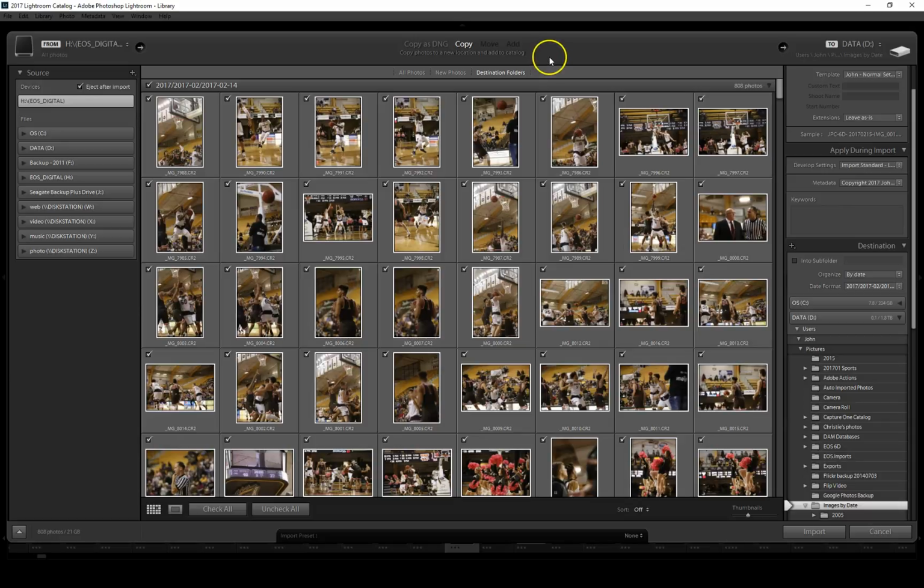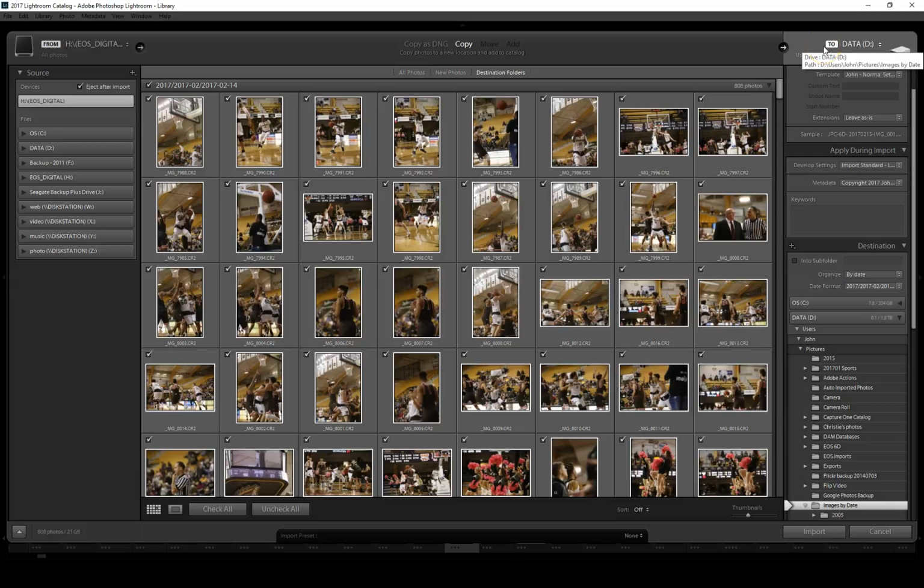But that's a discussion for a different day. Just for now, understand that the catalog is the collection of all of your images from this shoot, from your other shoots, and Lightroom organizes and knows where all this information is. Now, moving along the top bar, we have to tell Lightroom where to put these files.